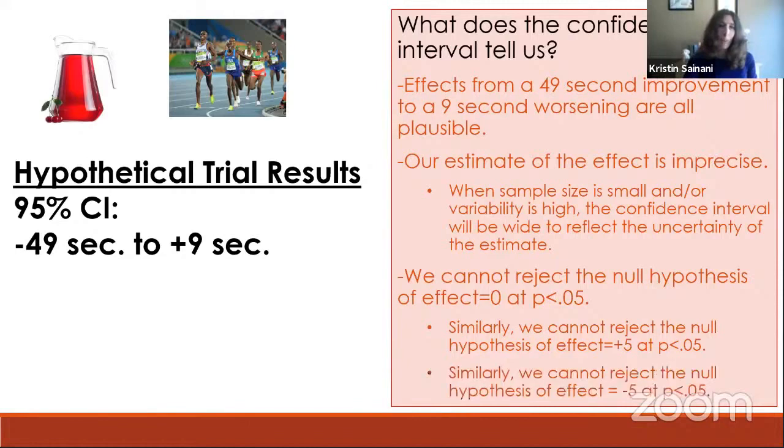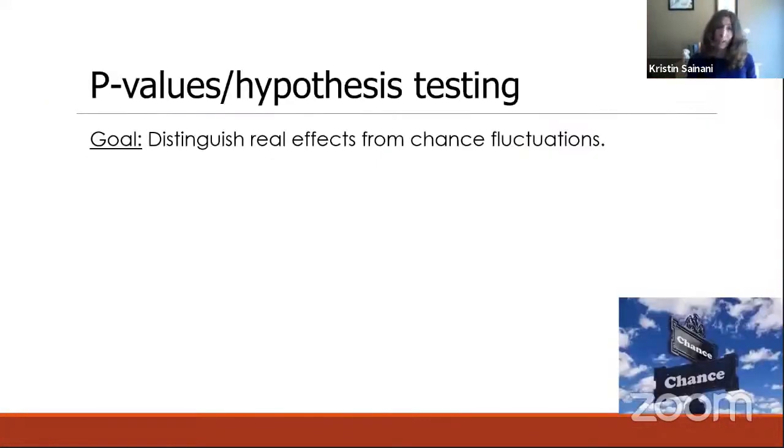All right, so that now brings us to our discussion about p-values and hypothesis testing. When we were building confidence intervals, we used the standard error to help us build an appropriate margin of error around our guess for the true effect size. When we're talking about p-values, we're also going to use the standard error, but we're going to use the standard error to help us distinguish real effects from chance fluctuation. And I want you to recognize that the goal of a p-value is a much more narrow goal. It does a lot fewer things than a confidence interval does. A confidence interval does more things. A p-value has a much narrower goal.